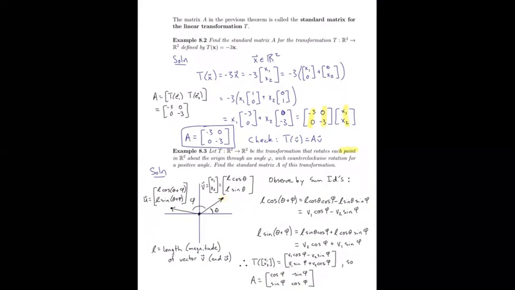It will be just the same as a point. And it rotates such a point or a vector by an angle of phi in the counterclockwise direction, which is the positive direction if we remember from trigonometry. Okay, so phi in the positive counterclockwise direction. So in order to come up with a transformation that does this, let's draw a vector v. So here's an arbitrary vector v. It has components v1 and v2 in the space R2.